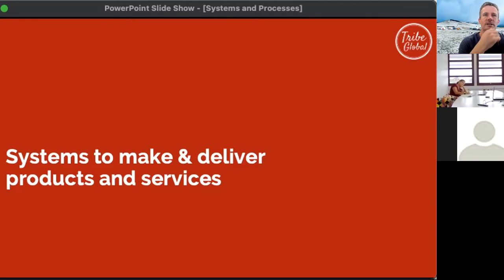So next, we're going to look at systems to actually produce your widget. So systems for product and service delivery. Obviously, if you're in manufacturing, typically manufacturers have lots of procedures documented anyway, because the piece of equipment gets handed down the assembly line, or there's schematics, there's engineering diagrams, there's CAD diagrams, there's circuit diagrams. But in the world of software and in the world of services, we tend not to be as good at it. We tend to just make it up as we go, or we've just got a pattern of routine. And the problem with that is there's no quality control. Things get missed. It's not easy to train new staff. Everyone adds their own little nuance. So one customer will get a slightly different version to another, and then there's a difference of experiences. Some people are then super happy. The expectations aren't met, whatever it is.